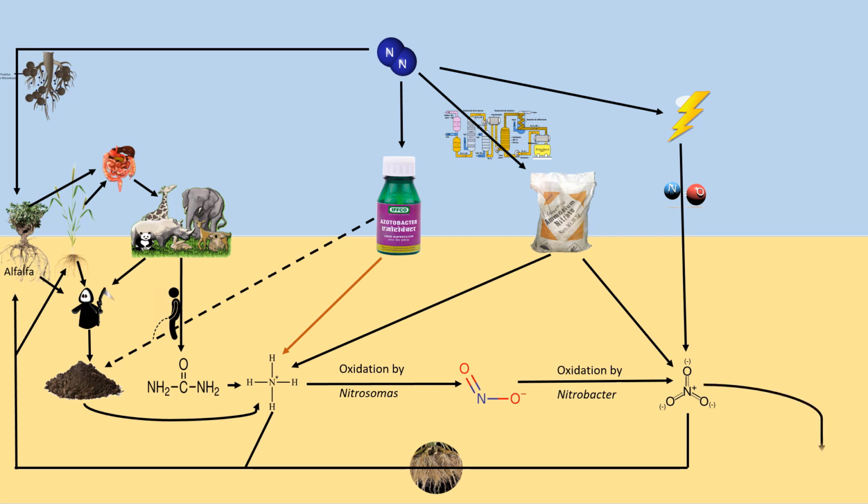Now, as a bit of a side note, it's not all plain sailing. If there are high concentrations of nitrates, and farmers and gardeners have to be aware of this, some of the nitrates can leach out. That means the rainwater washes the nitrates in the soil into water bodies, streams, lakes, ponds, and this means that the nitrate concentration of water is unusually high, which encourages the growth of algae, particularly surface algae.